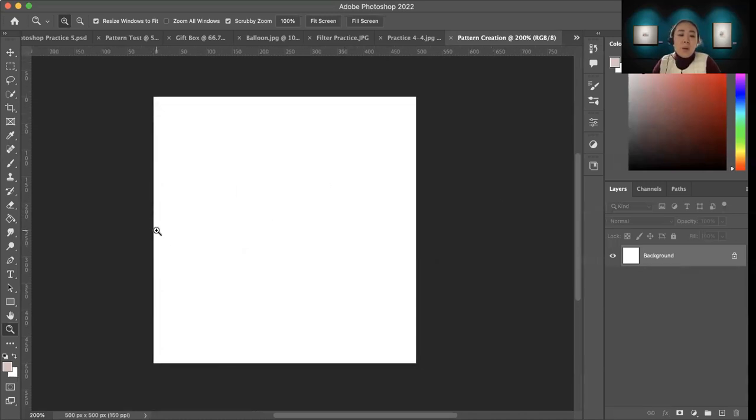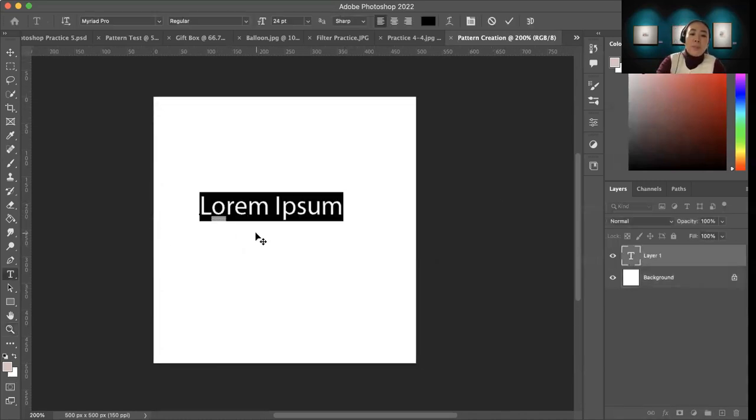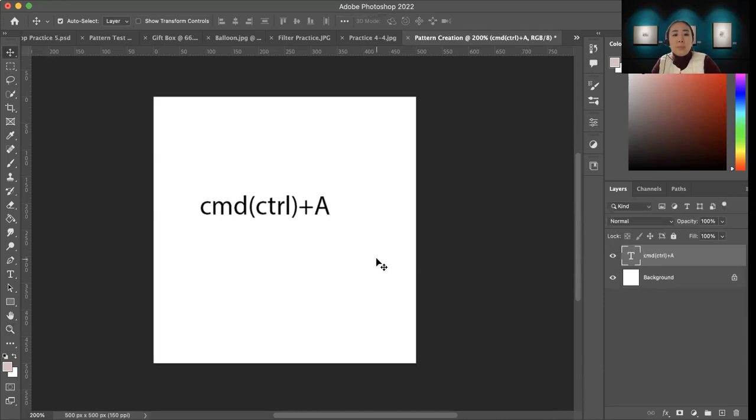So select all with the Command or Control A. See, the whole file is selected. The whole layer is selected.